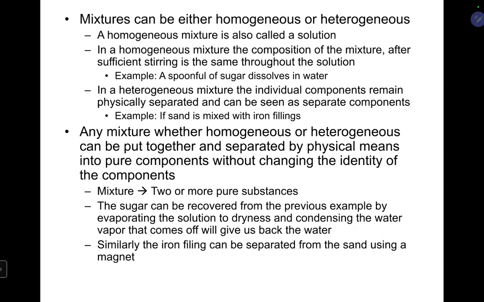Is the salt really gone? The answer is it is not. It's just hiding in the water and you can't visually see it. Although it looks like it just went away, maybe it reacted, you might think it did, but it actually didn't. It just got mixed up in all the water that's there, and visually you can no longer see it. Another example would be sugar, right? You take a little sugar and put it in your water, you can mix it, it will dissolve, and that would be a homogeneous mixture.